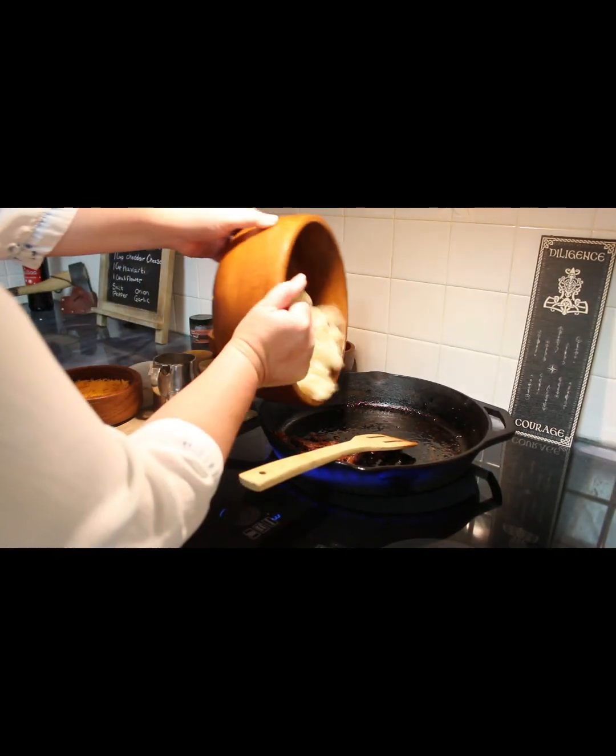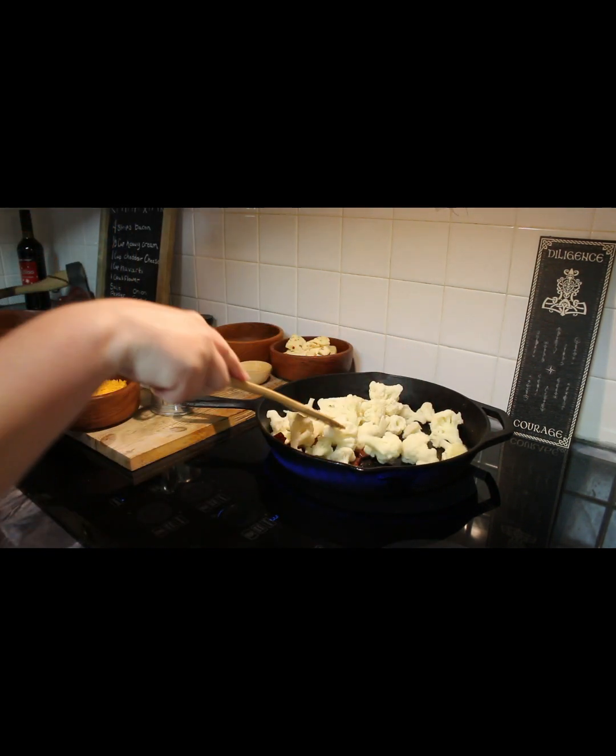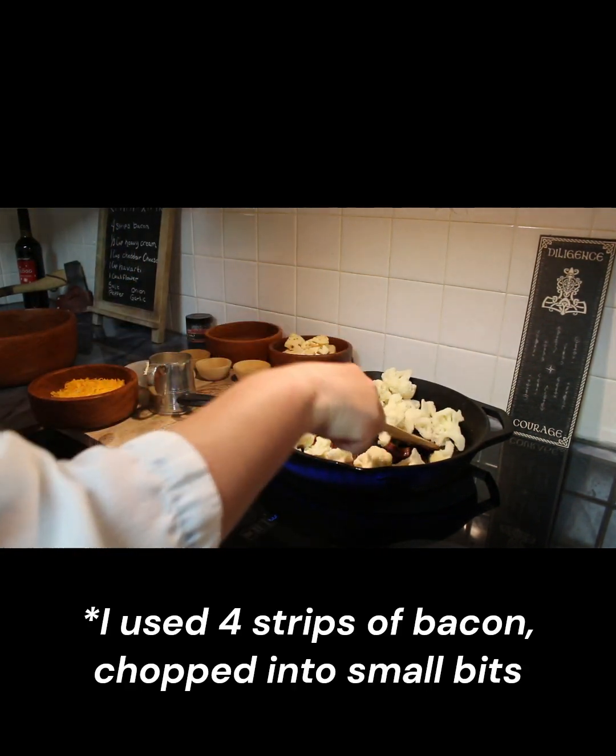And now we're going to add our cauliflower florets. I've already pre-cooked the bacon.